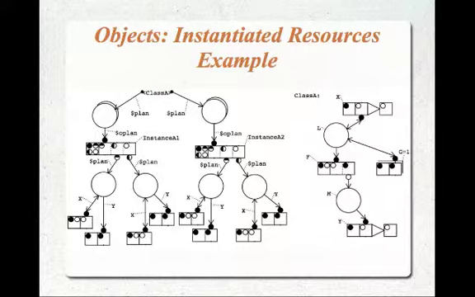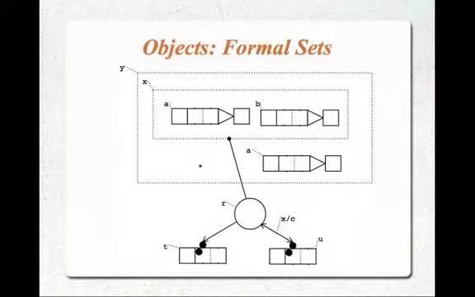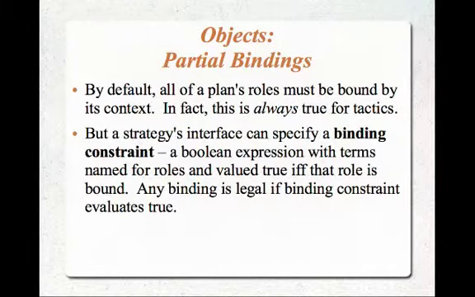You basically instantiate whichever parts of the state you want to, and then it's encapsulated. There are some ways that this doesn't look at all like a class, and that is, for example, each time I use the instances, I have to bind all of the roles, and so it's not like I'm calling a method. I'm kind of calling all the methods at one time, and maybe I don't want to do that. So that's another aspect, which is partial bindings. You can declare that you only have to bind certain things at one time. You can put an expression of exactly which things have to be bound at any one time.